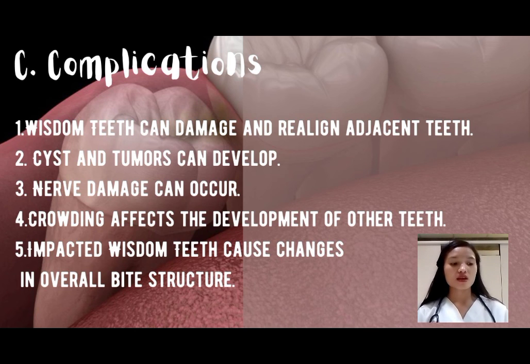And the last complication of having a wisdom tooth is that impacted wisdom teeth cause changes in overall bite structure. Many patients report changes in their bite after the wisdom teeth are removed. This is especially prevalent in patients whose wisdom teeth were severely impacted, causing pressure on their other teeth. Patients who have all four wisdom teeth removed at once may also experience a difference in their bite.